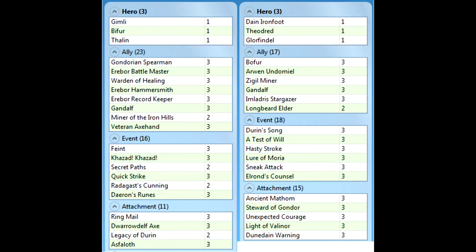Sigil Miner is kind of an interesting choice, so the resource costs of the cards in this deck are actually pretty low, and I'm not really looking to take advantage of the Sigil Miner's resource generation. It's going to be another dwarf on the table. It enters play with 2 willpower. It can be readied through events like Lure of Moria, so that's going to be an interesting choice. I wasn't sure if I should use West Road Traveler, but I think this is probably the better choice for this deck. Gandalf, of course, makes an appearance.